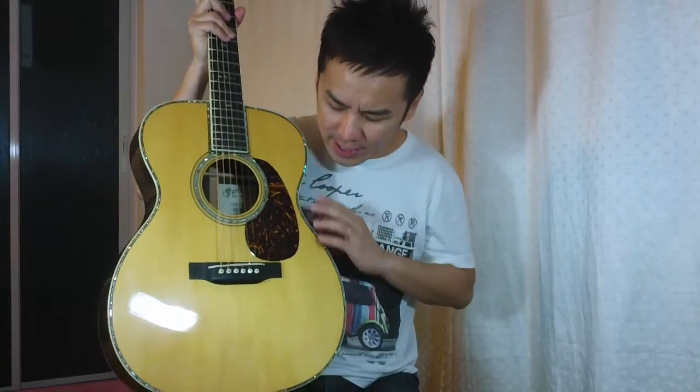there isn't that much ceiling in terms of the volume and how you can punch it, the punchiness of this aggressive tone that's coming from this guitar. And it's beautiful, the 42 series.